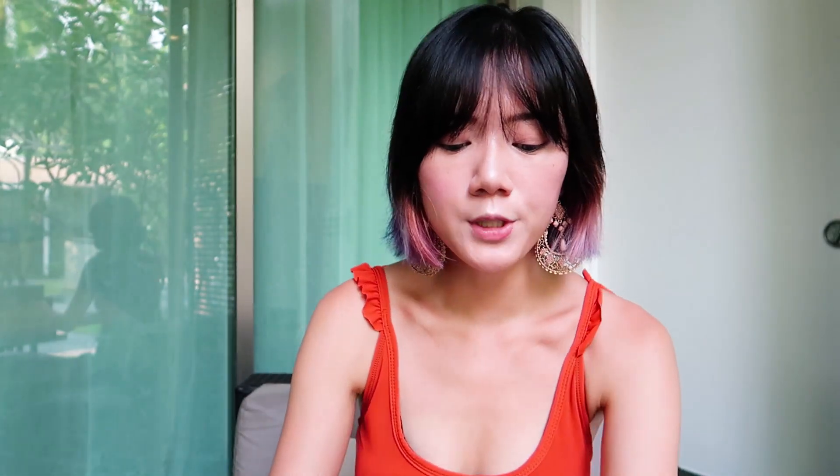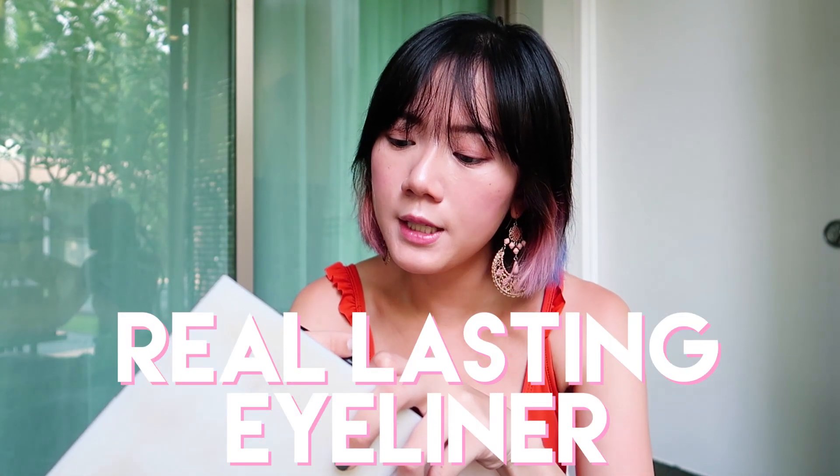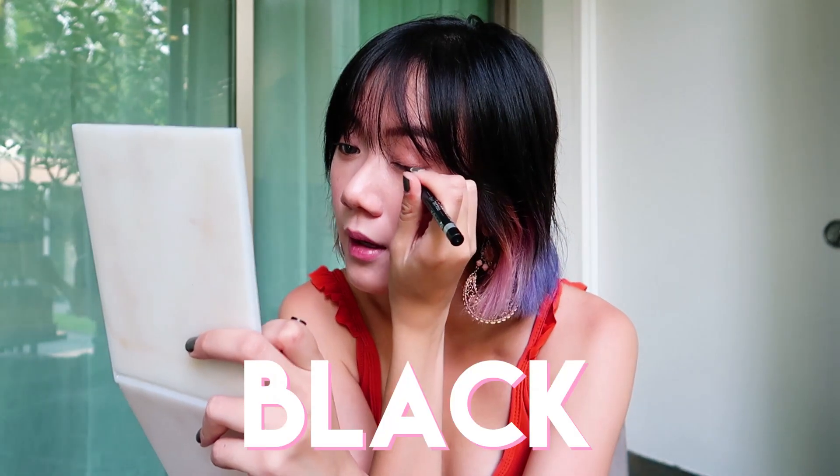Ta-da! Very natural, right? And then when it comes to your lips, I use the same ones — I'm gonna mix the Posie Tint with Benefit. Ta-da! Very natural color, this is already good enough. But if you still want to add a bit more, then you can put eyeliner as well — sometimes I do that, especially if I have a beach event and I don't want to look super plain. I'm using Hey Palette Real Lasting Eyeliner in black. Try to put it as close to your lash line as possible so that it still looks natural.